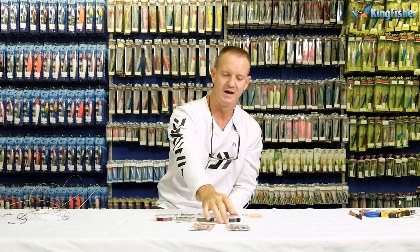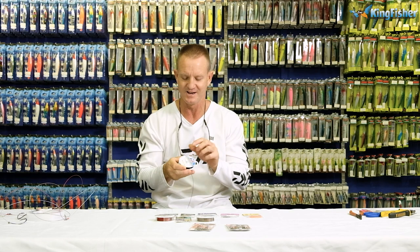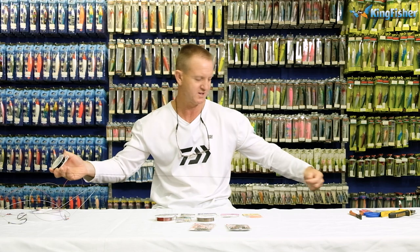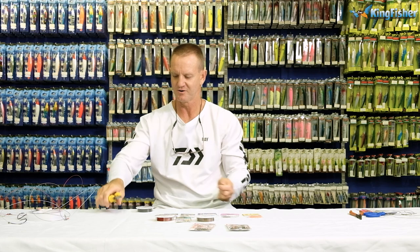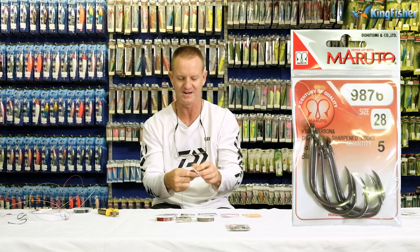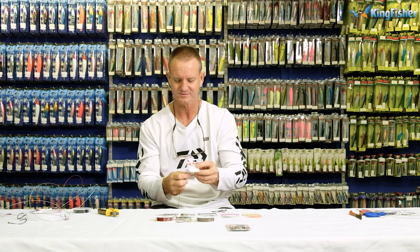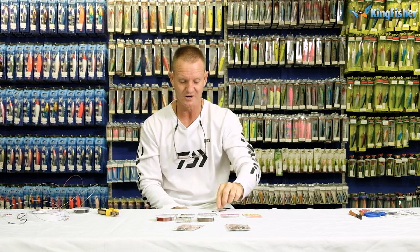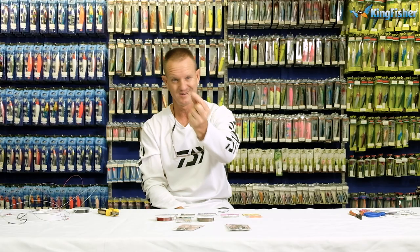Now I'm going to show you how to tie the J hooks using the black Surflon Supreme American Fishing Wire. I'm going to make it about 1.2 meters. The roll is 5 meters in length, so if you make it 1.2 meters, you'll get four traces out of it. This is more for the old school guys that like to use J hooks. The Marutu J hook is a strong, thick, offset hook — a lovely, deadly hook especially for those bigger, stronger fish.